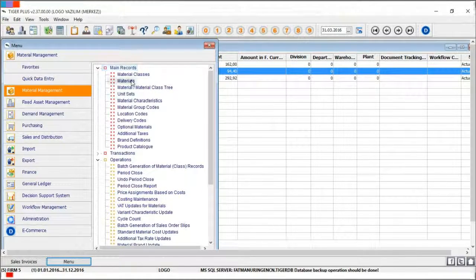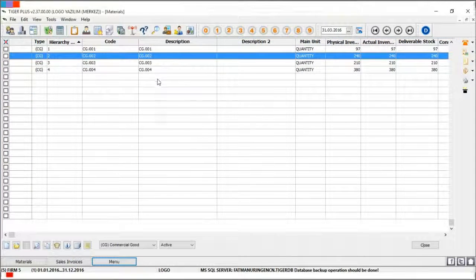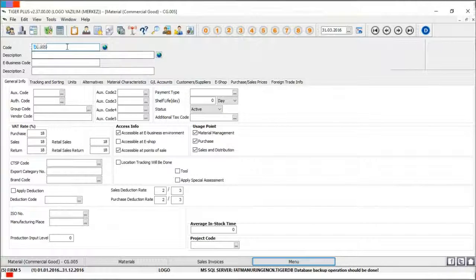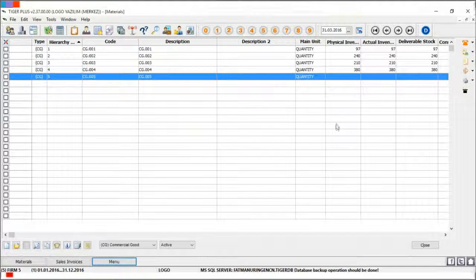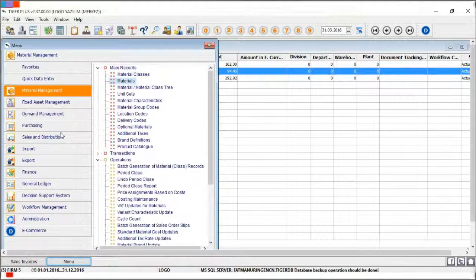Now, let's make an example with calculation. We will create a new material card. We will add a purchase invoice for the material.